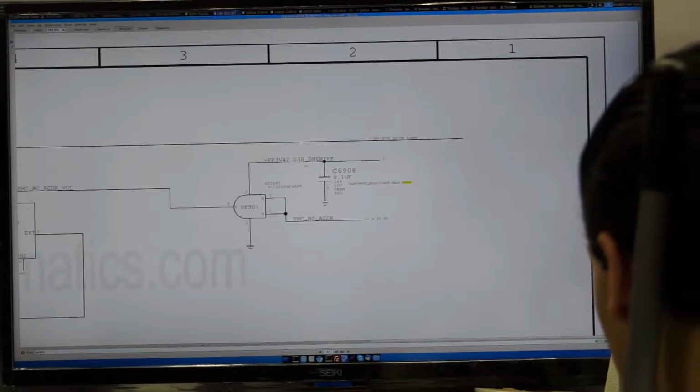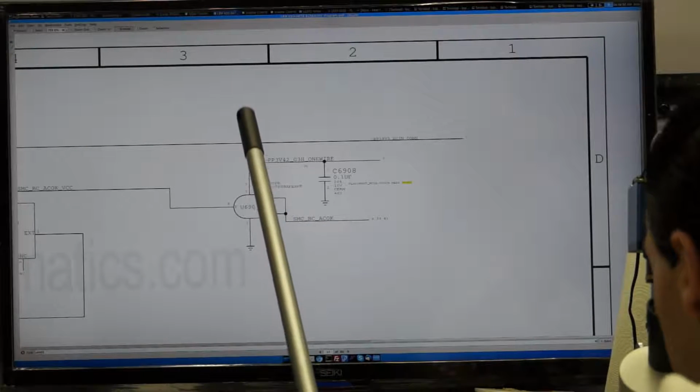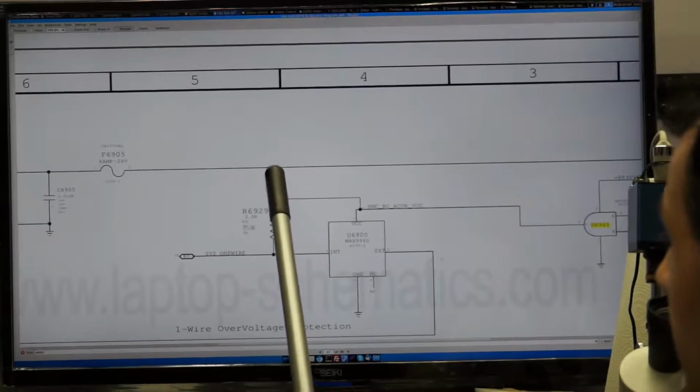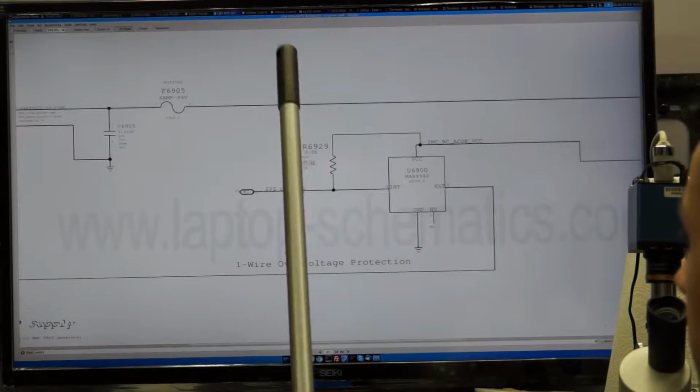it goes to... Come on, load my PDF. Act like a 6-core i7 and not like a 2-core Duo. Here we go. Okay, I'm just going to cheat because I knew where it is, even though my PDF reader is being a piece of crap. So, that goes over here and becomes SMC BC ACOG right over here. Now, this is a logic gate, and it passes this SMC BC ACOG signal onto here. And if this SMC BC ACOG signal is present here, hey, where'd you go? Get back here. Okay, so if SMC BC ACOG is present here, and adapter sense is present from the charger, SYS1 wire goes out. And if SYS1 wire goes out, it knows to turn on the green light.